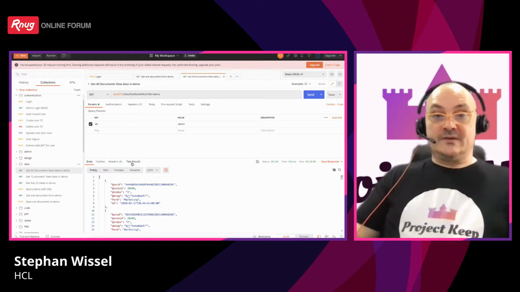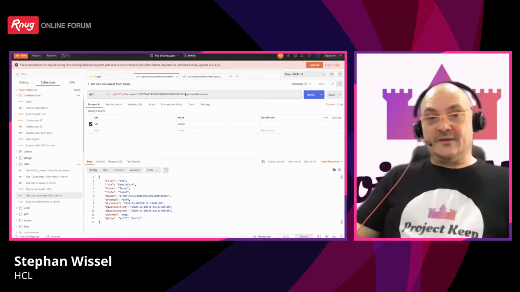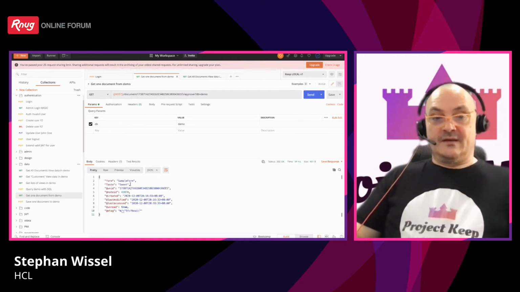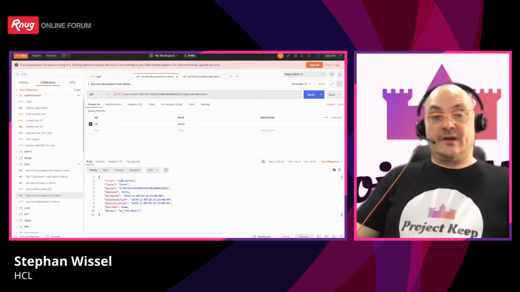Okay, so now let me pull out one document, and it has the URL, document, then the unique ID of the document, and then you see approver. Let's say this is the mode I'm looking at. So I send this off, and then you see here, I have the form is the sample form and the taste is suite. And then I have a bit of metadata, with the @ sign, that defines, like say, when it was created, modified, and all the likes. So as the approver, I only see form and taste.